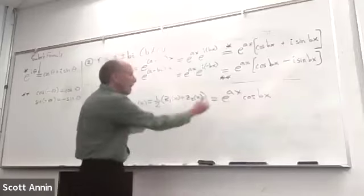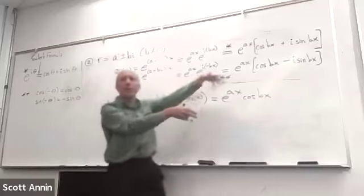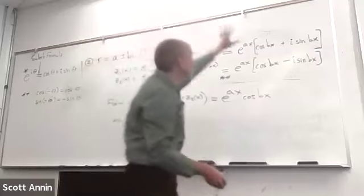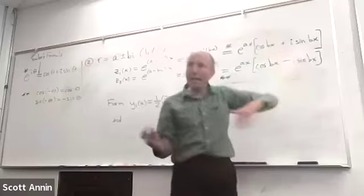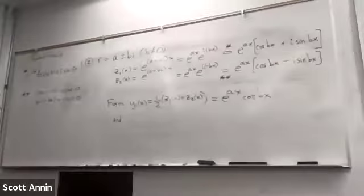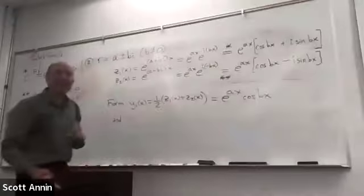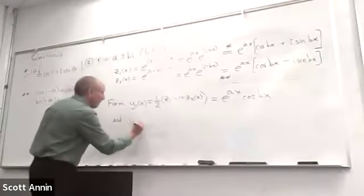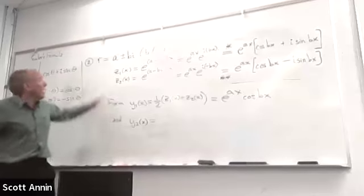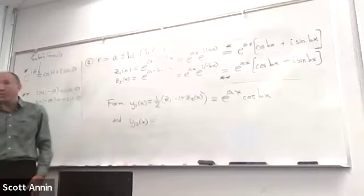Okay. And again, this solution is just a linear combination of 2 things that are already solutions. Right? So we have 2 solutions. They're not very nice solutions, but I can add them, scalar multiply them, whatever I want with vector space operations and make new solutions from these 2. That's exactly the idea here. I'm going to do the same thing. Well, I need to get a second solution. Because after all, I have 2 roots here. These 2 roots need to give me 2 solutions.